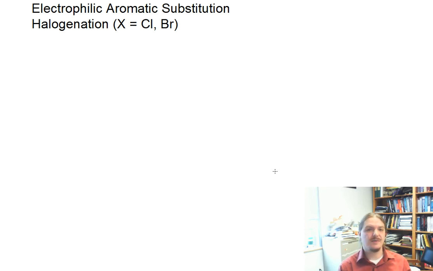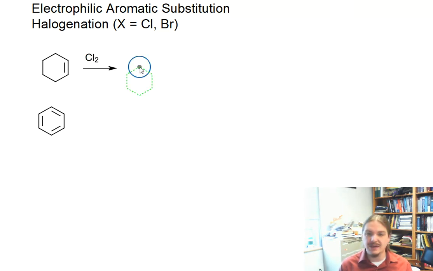Hello. In this video, I'm going to talk about halogenation of benzene. I'm just once again going to put up here a quick comparison to alkenes. You might remember that alkenes, like cyclohexene, can react directly with halogens like chlorine and bromine and generate addition products, even at room temperature.